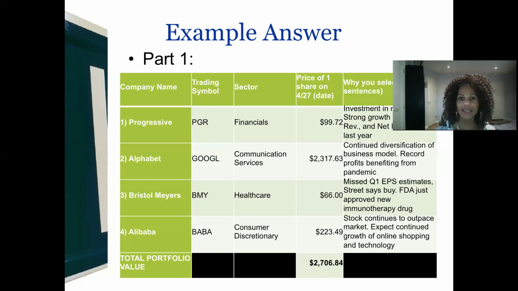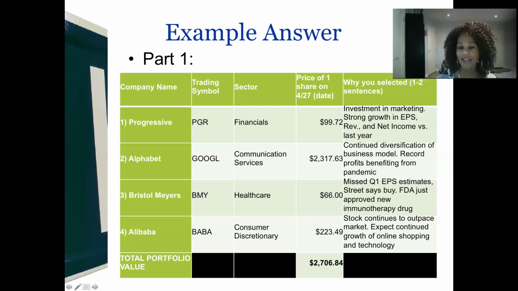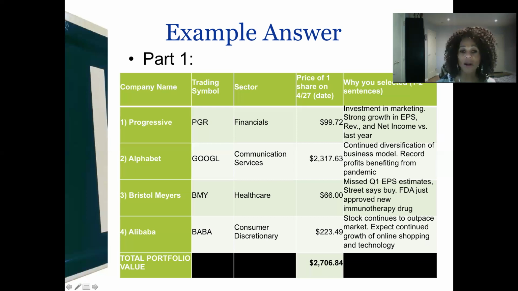So here's an example that I put together doing this same project where I picked four stocks. And by the way, these are four stocks that I actually own. They are part of my personal portfolio. You can see the four here listed on the screen. And note also next to them the trading symbol. Each stock has a unique few letters, or 3 to 4 or 5, sometimes 2 letters trading symbol.